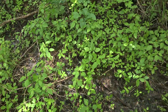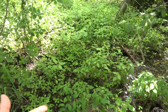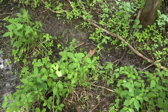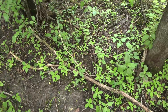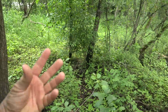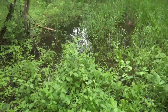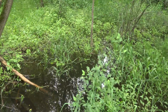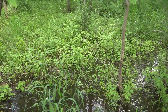Lots of stinging nettle, lots of jewelweed coming in. This should be an oasis come early season if they're bedding in here year round, which it appears they are. And man, these trails are just beat. Here's another one, just pounded with tracks. There's one right there just pounded with tracks, and another one over there, all coming from right underneath that tree I picked. And there's a tree with a rub on it, right there. Not super high and historical, but a rub.